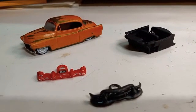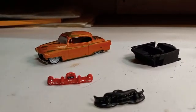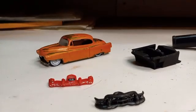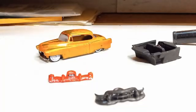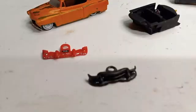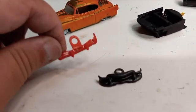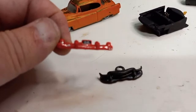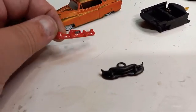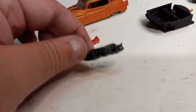Alright folks, we're back here with the Cadillac. You know, it's funny when you dechrome pieces to see what color is actually underneath. There we go. The back bumper was this red color. It's also funny that this dub sticker didn't come off. I soaked it in Simple Green for like 2 days, and the front bumper was black, which is pretty funny.